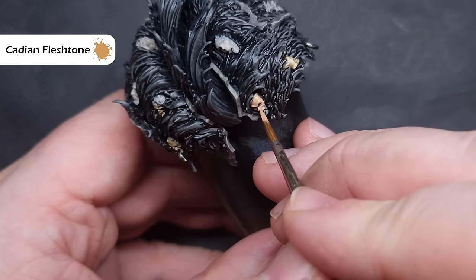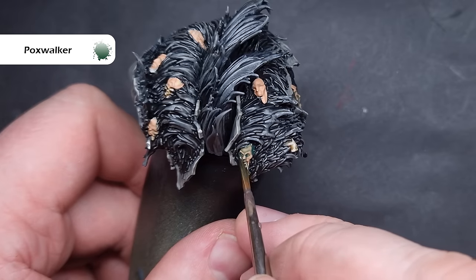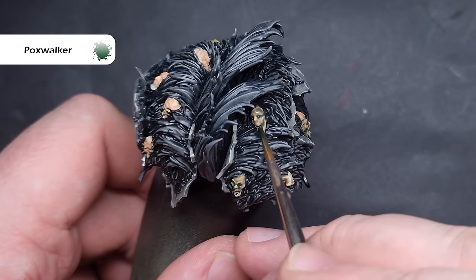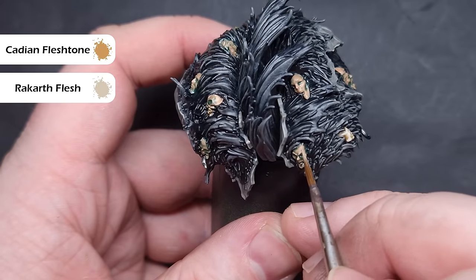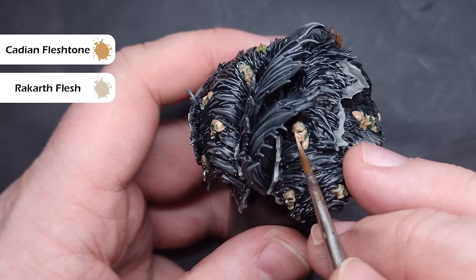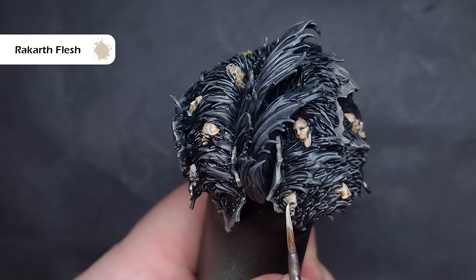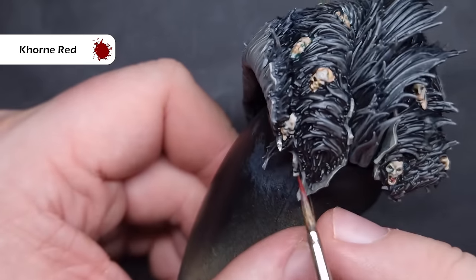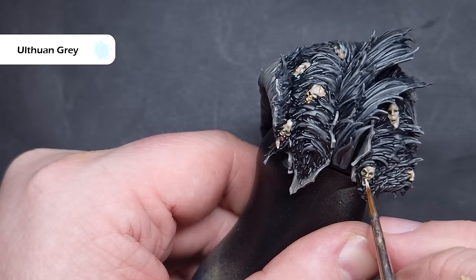So all I'm doing is base coating this using Cadian Fleshtone. When that was dry, I took some Poxwalker and washed this into the recesses. This is going to start to build up the dead effect on that flesh. I then highlighted the flesh using a 50-50 mix of Rakarth Flesh and Cadian Fleshtone, just to start to give me that desaturated skin effect. The final highlight on the flesh was pure Rakarth Flesh. I then added some more detail using Khorne Red for any tongues, and I used Ulthuan Grey for any teeth.